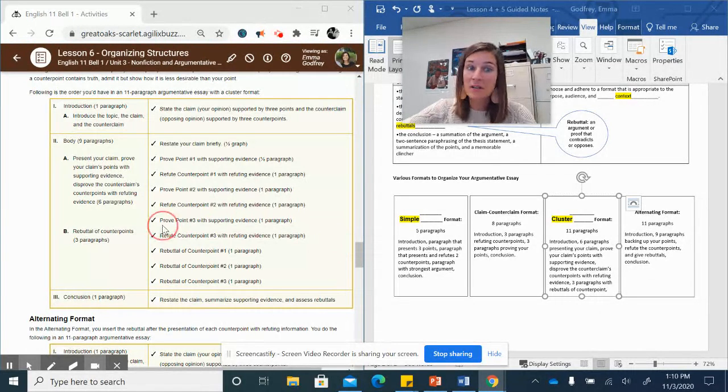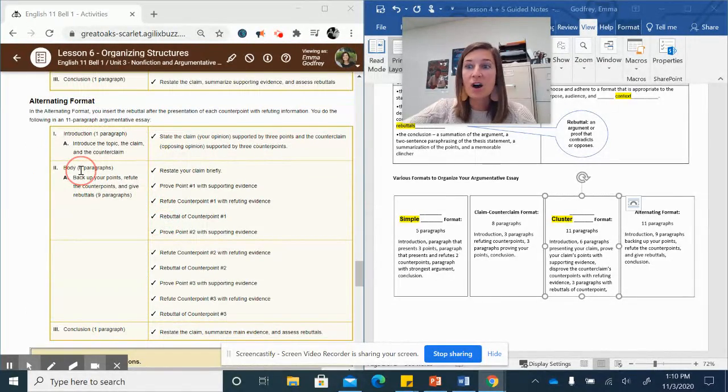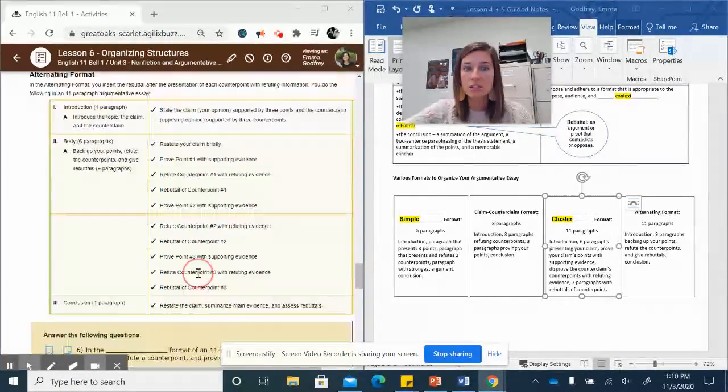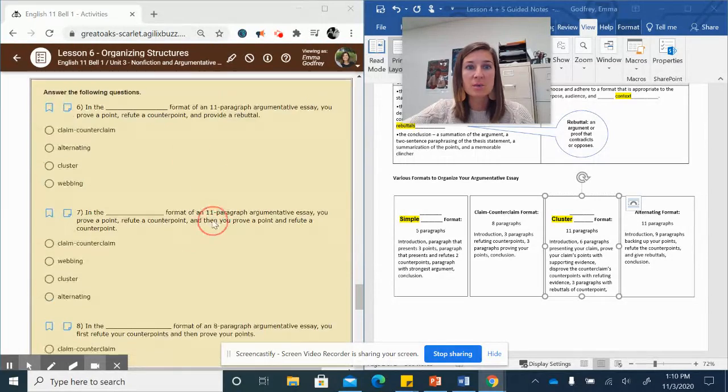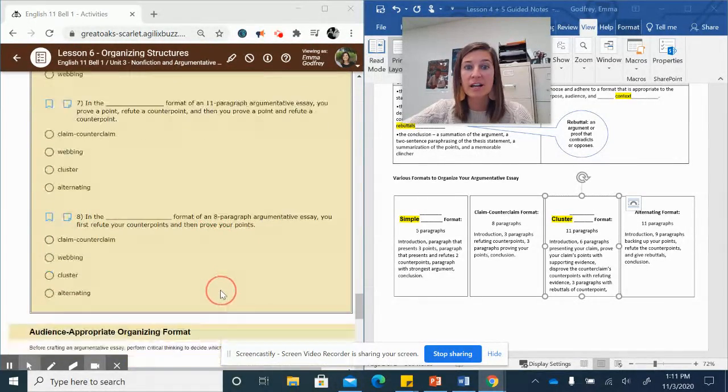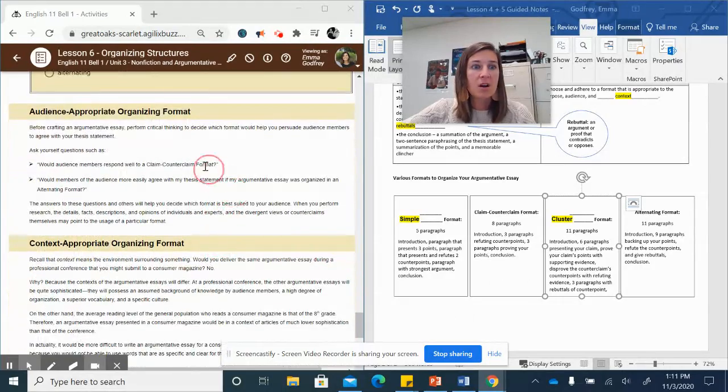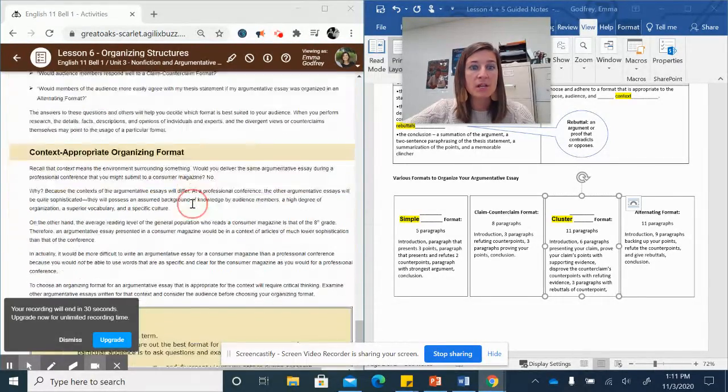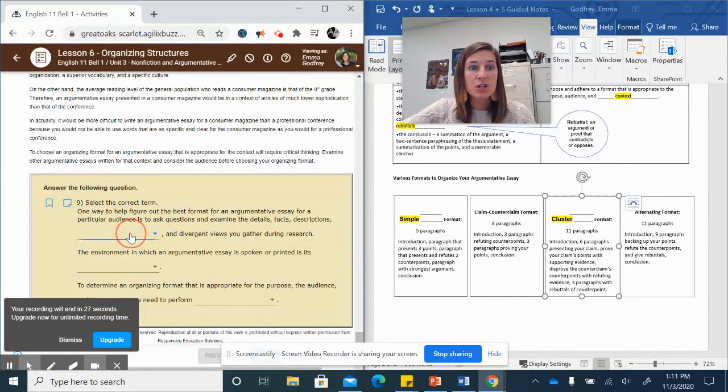So our next one, also 11 paragraphs. This one is called the alternating format. So you have your intro, 9 paragraphs backing up your points, refute the counterpoints, and give rebuttals, and then the conclusion. And there are nice visuals over here in this chart when you get down here to answering these questions. But you'll notice these paragraph numbers should kind of narrow down which ones you're looking at. There aren't notes for this bottom part here, so when you get there, skim over it. And then you are only using these 3 words 1 time each, and they're all explained in this section right above it. So if you want to use a word twice, you probably need to review that. So that should be it.